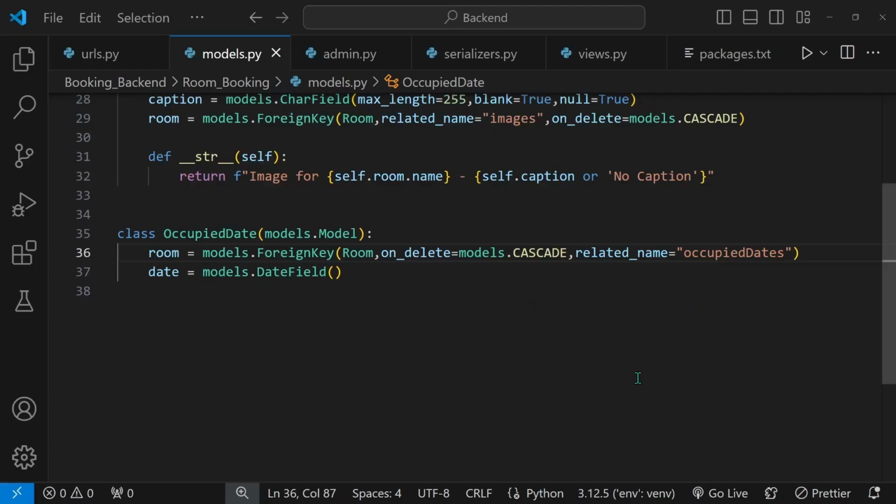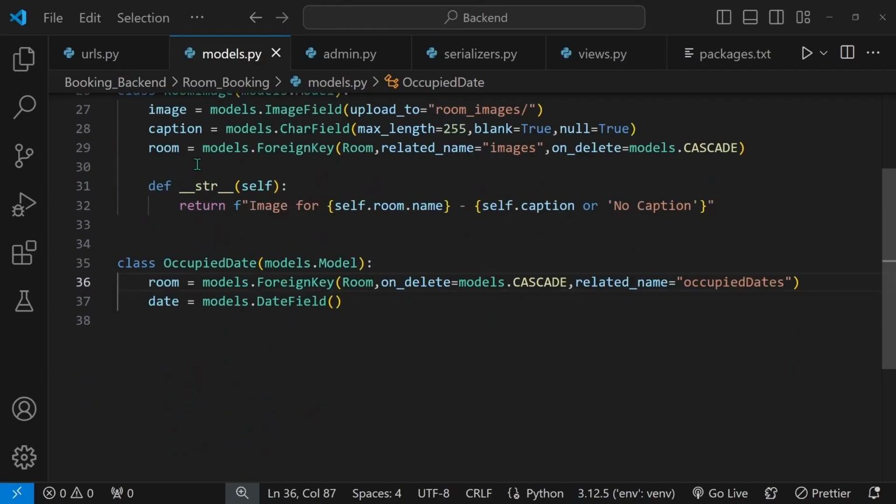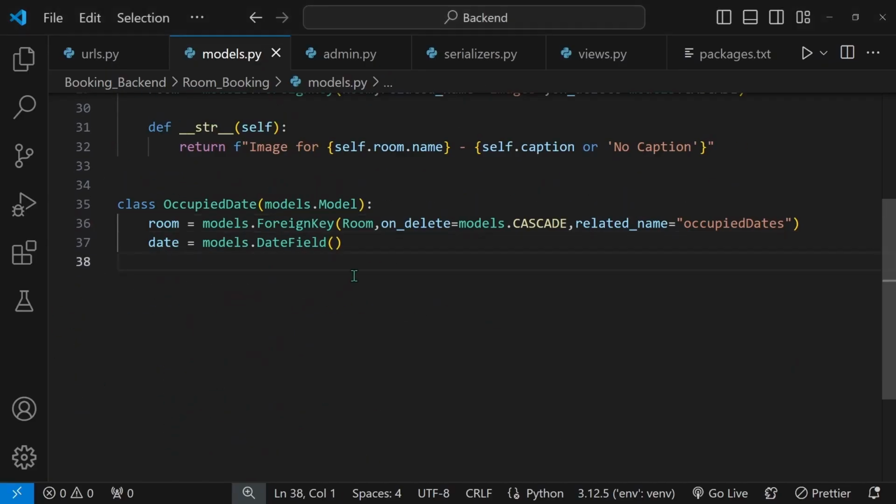Now this is pretty nicely set up, but as you can see, the basic way Django handles the users is by them having a username and then giving the password. But what I'd like to have instead is an email and password authentication. So for that we have to write a new authentication backend, and we have to write a new custom user. And not only that, but I'd like to store the user in the occupied date as well. So these are all things that we have to take into consideration.